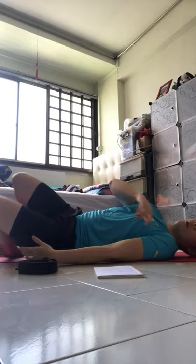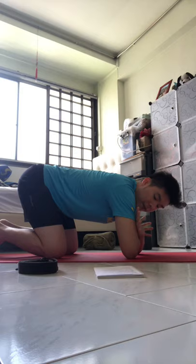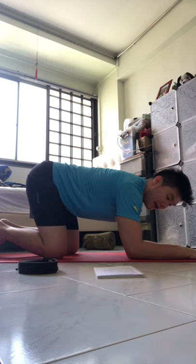Come into dolphin. Come down onto elbows and knees. Grab hold of opposite bicep. Measure distance between arms. Interlace your fingers or parallel the palms in front of you. Now take a deep inhale.